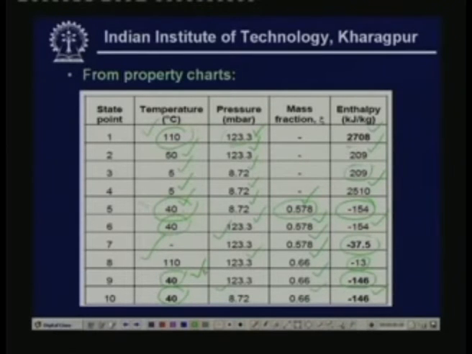So, once you have all the points and once you have the PTX and HTX charts, then if you can locate the points carefully on the PTX and HTX chart, then you can find out all the required state point property data, okay. Once you have all the property data, the problem becomes very simple, because all that you have to do is take each component and apply mass and energy balance across each component. You might have noticed that one of the major tasks is to obtain the correct property values, okay. If you do not get the correct property values, final answers will be wrong, okay. So, for that reason you should know the cycle properly, okay, and if you can plot the cycle on pH or TS and locate the points, then it becomes easier, okay.